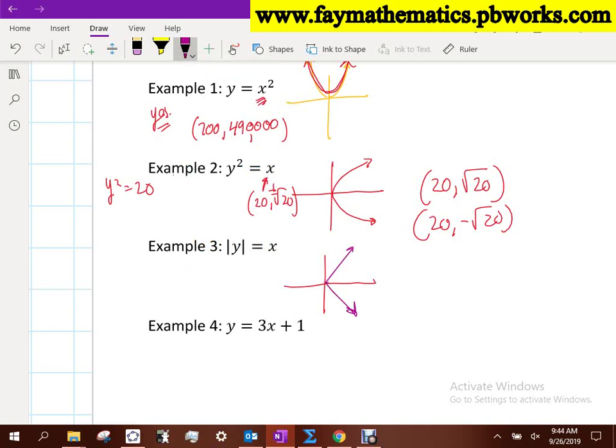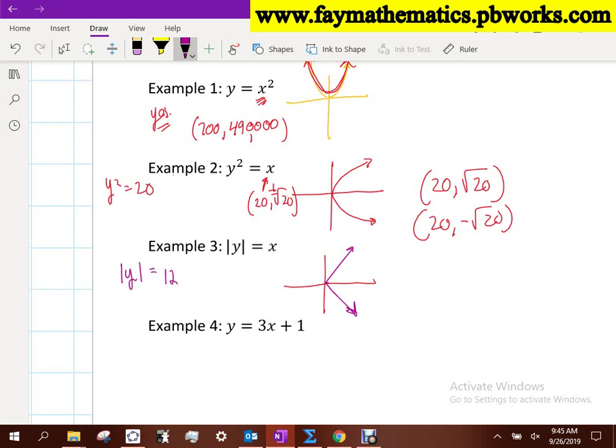y equals the absolute value of x would be the V that we're familiar with, or comfortable with. If I go absolute value of y equals x, it actually kind of, I don't want to say inverts it, but it's now open to the right. So here's the idea. Give me an x value. Give me a positive. Again, it doesn't matter. 12. So the absolute value of y is equal to 12. You choose the input, right? So now here's my question. What values can you put in for y so that you get 12 back?